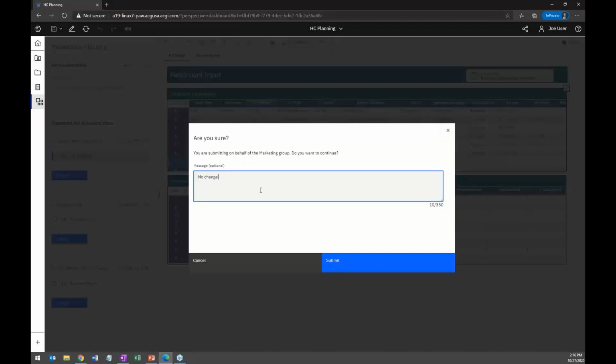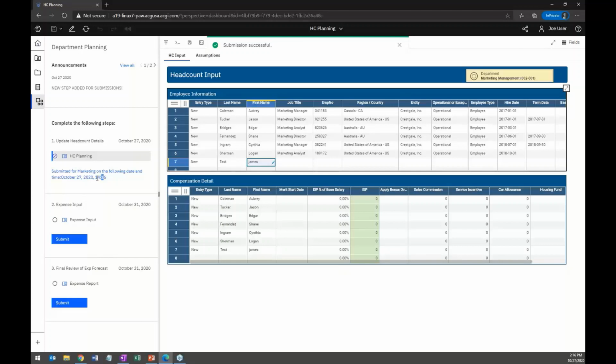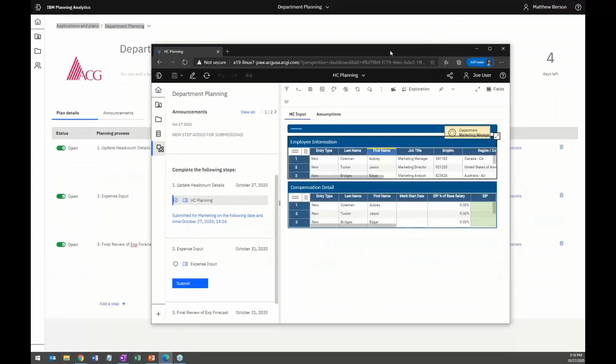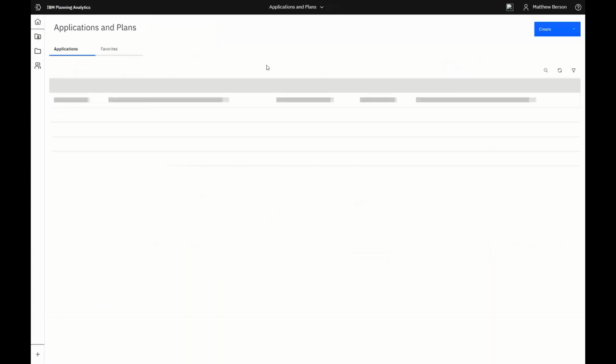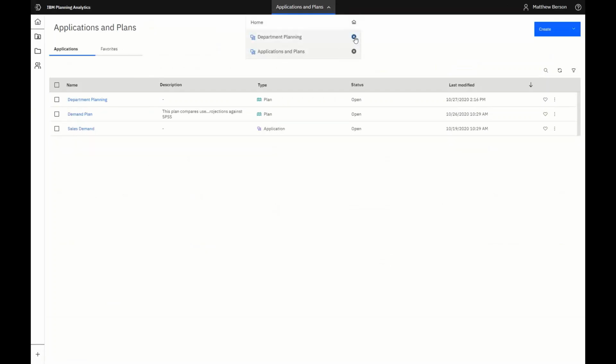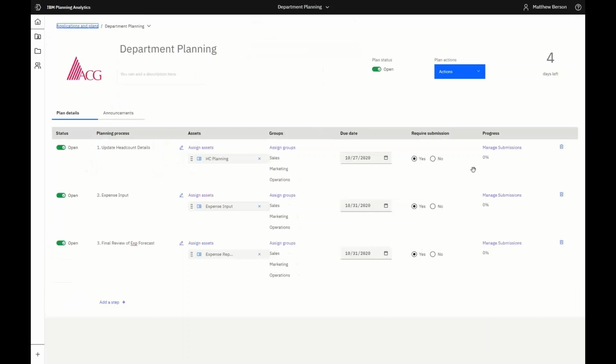And I can just say no changes for this budget. And I'm going to go ahead and submit that. And we'll see, I know I've submitted now. And as I come back to the administrator view, I actually have to refresh this.